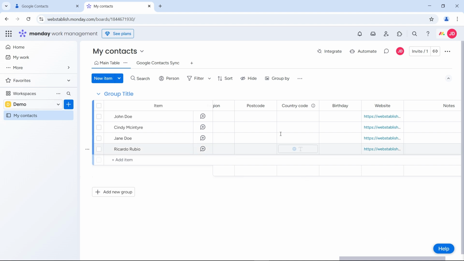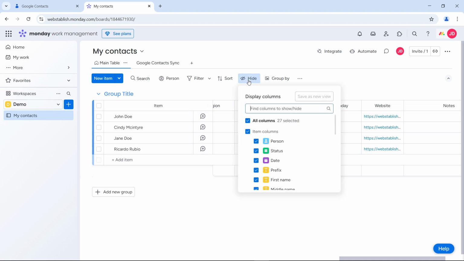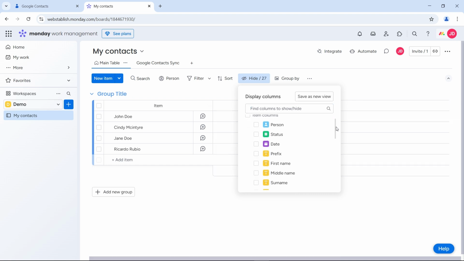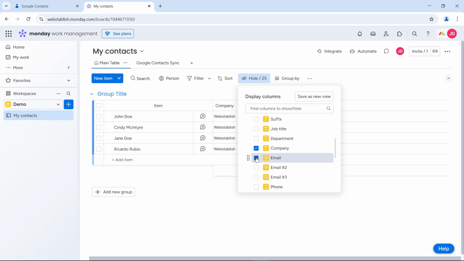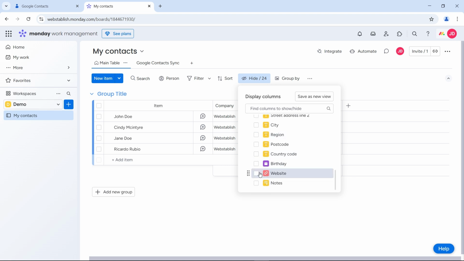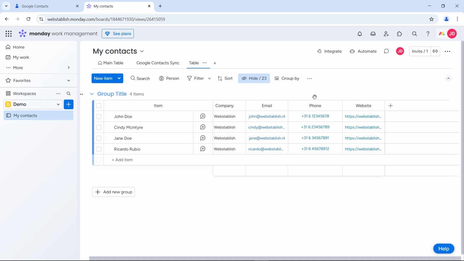Let's turn off the extra columns and save this as a view so we can always use it this way. We can also change the order if needed.